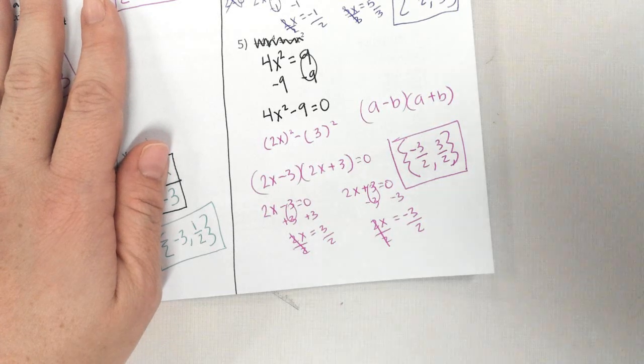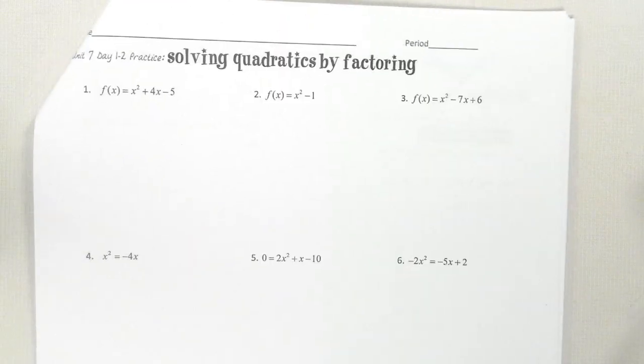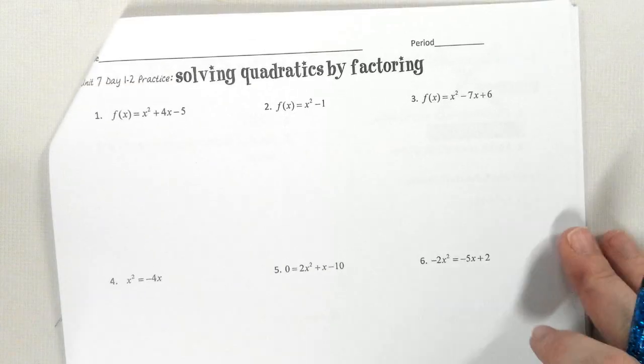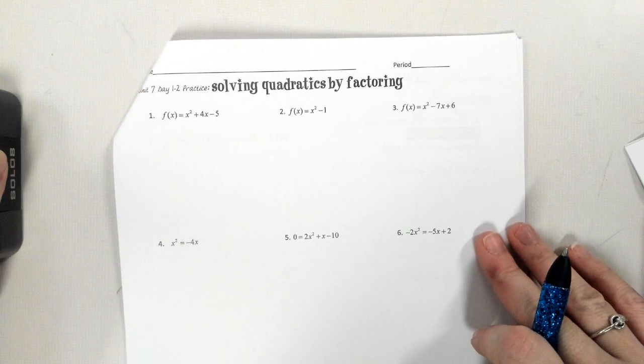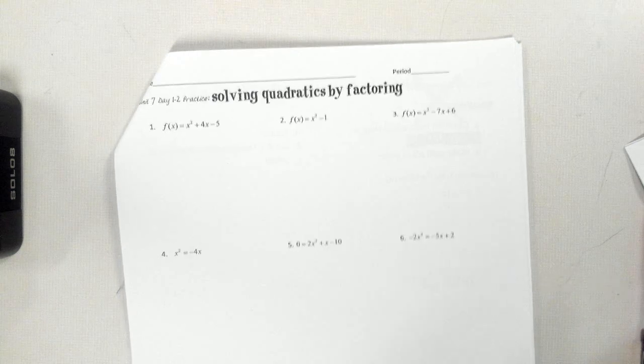So there's a couple things I want to show you on your practice of what I was talking about. First off, do you see on the front how many of them have a as 1? Number 1 has a as 1, number 2, number 3, number 4, number 7. Okay, there's another one on there that if you take out the GCF, a becomes 1. So can you do all of those in your calculator? Yes. Okay, that's 6 out of 9 on the front. There's only 6 on the back. Actually 5 because I took one off.